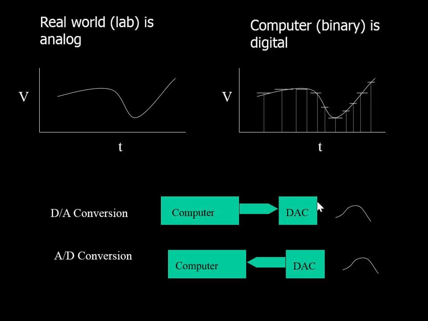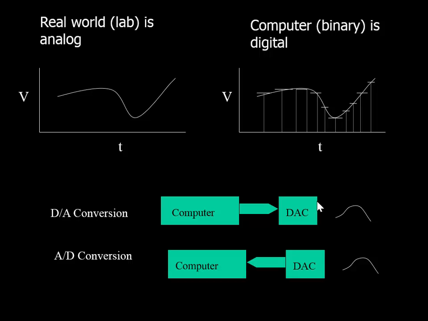In the control world, we don't do a lot of digital to analog. The reason is that typically we're going to turn on things such as heaters and motors and servos. We're not going to feed them analog signals. We're going to feed them digital signals that use something called pulse width modulation, where we vary the pulse width, which again is another form of analog to digital or digital to analog conversion.